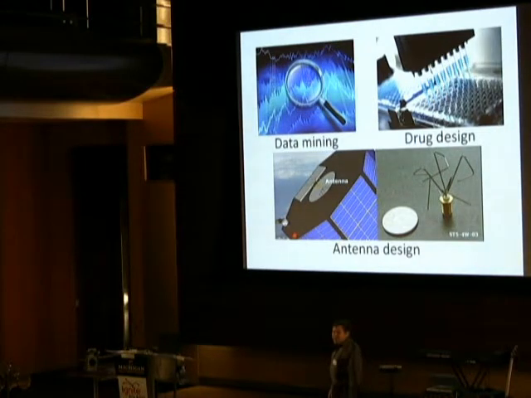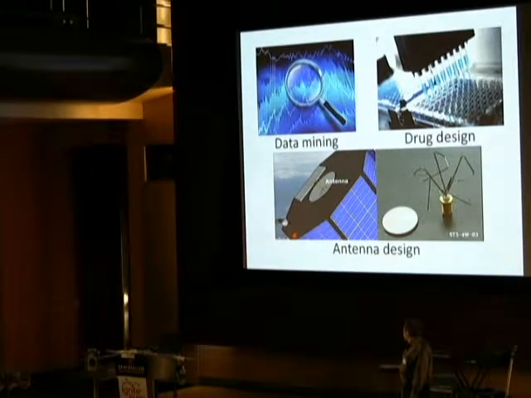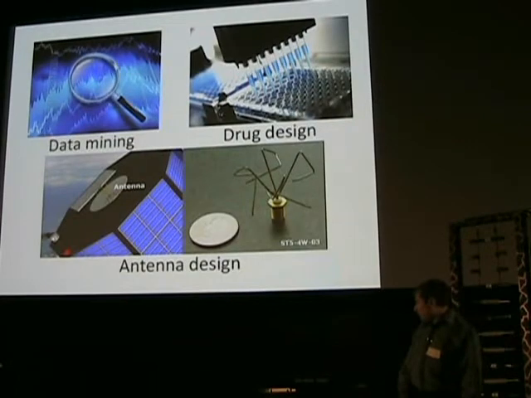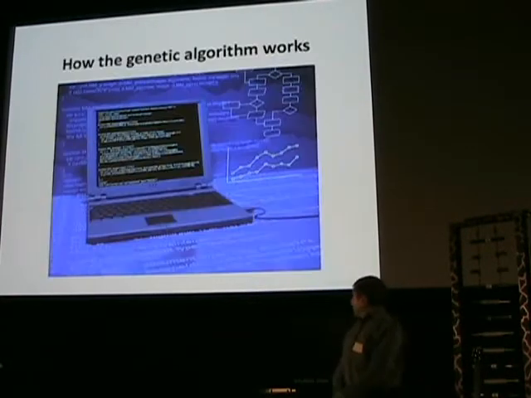It's been used for data mining, drug design, drug discovery. It's also been used for antenna design. That's an actual antenna designed by NASA using a genetic algorithm for one of their satellites. I'm not sure the satellite is actually built, but the antenna has. So, those are some applications.